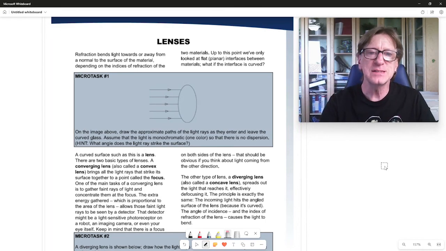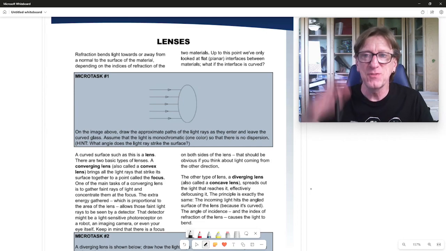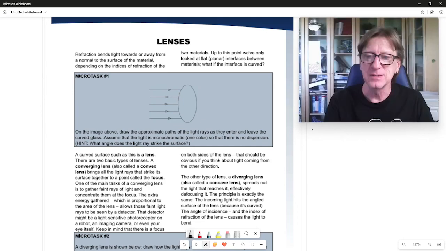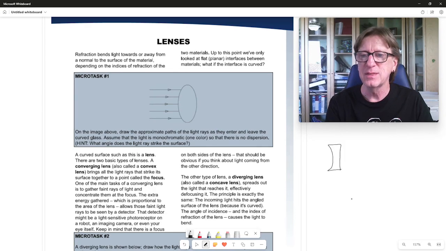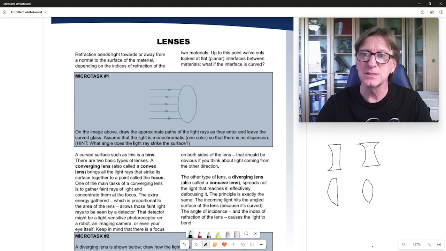There are convex lenses, like you see right here, and a concave lens that we'll look at in just a minute. The easiest way to tell the difference is in the word. A cave means it's going to go inward like this. So a concave lens would look something like this, whereas a convex lens would look something like this. Now, oftentimes we'll take two of these and put them next to each other. And so this would be a double concave lens, and this would be a double convex lens.